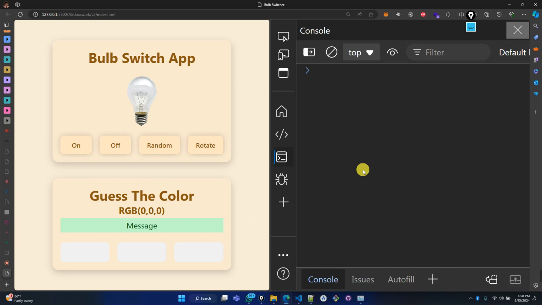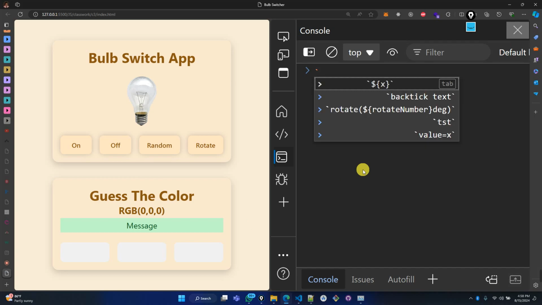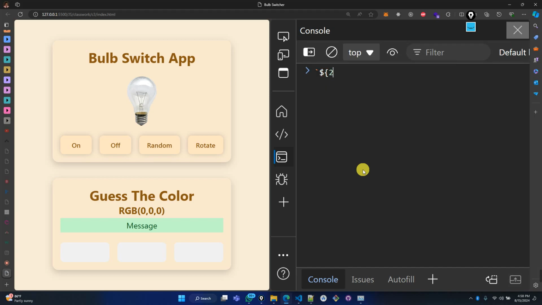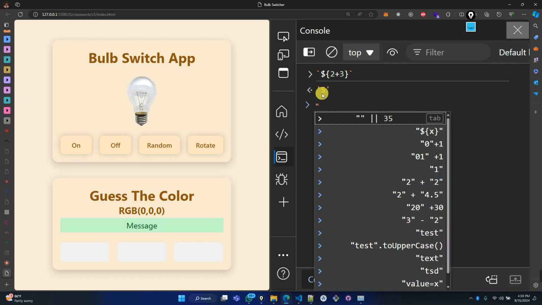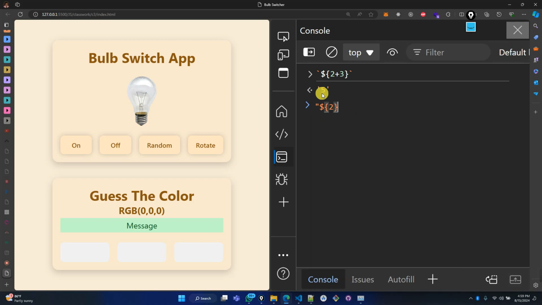So for example, here now, I can just have a backtick, and inside this one, I will just have 2 plus 2 or 2 plus 3. What you are saying here is interpret 2 plus 3 first before converting into string. So here, if I close it, can you see? It's interpreting this code first. Then by the time it's done interpreting the code, the result, that's what it will now use as the string. But it will not work if you are using double quote. It will never work because there is nothing like that with double quote. So if you do 2 plus 3 with double quotes, as you can see, the colors are different, so it will not work.